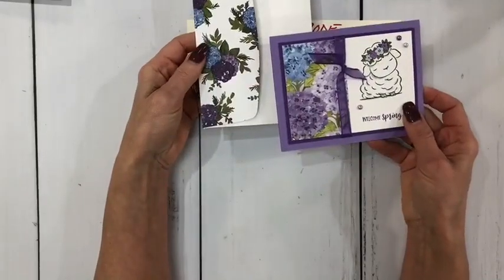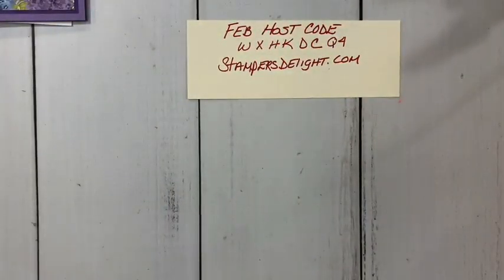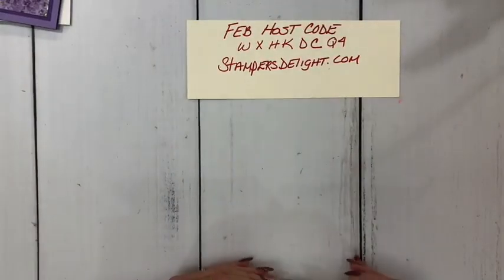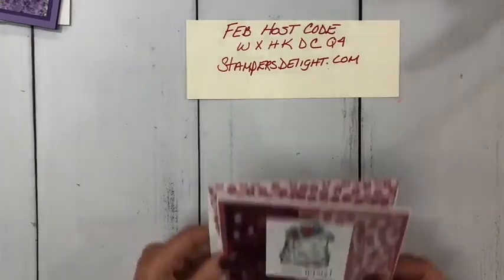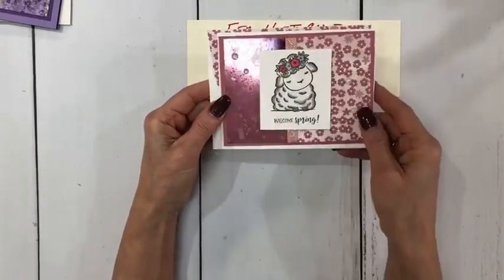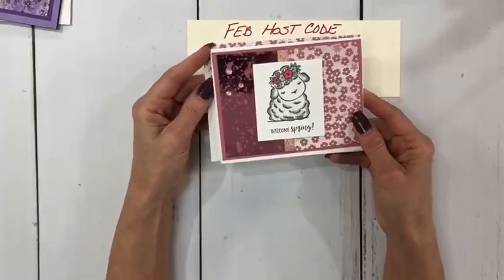Yeah, I'm ready for spring. And then, of course, I added an envelope with a matching lip on there. I took that idea and I used some designer series paper. Oh, this is from the hydrangea set, the paper. You'll see me using that. Then I took some of our designer series paper from the Celebration catalog and also the foil paper from the hydrangea, and that of course is the ribbon, and I changed it up a little bit, sort of the same idea. Cute, sweet little card, happy spring.